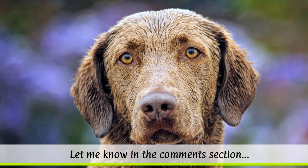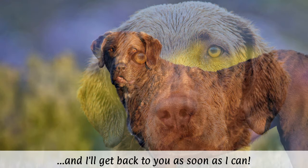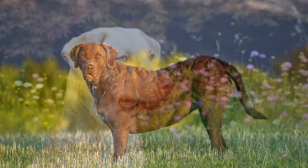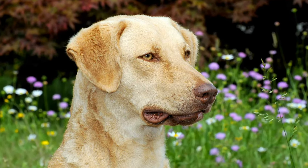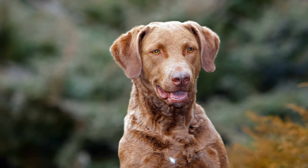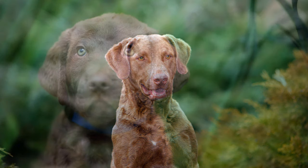Its body is powerful and well-muscled. The Chessie has quite small, high-set, drooping ears, and yellow or amber eyes. The dog's tail is straight to slightly bent, and should never be pulled over its back. Perhaps the dog's most distinctive facial expression is the pulling up of the lips to show teeth, which looks like a grin. This joyful facial expression is often accompanied by a loud cooing or humming.